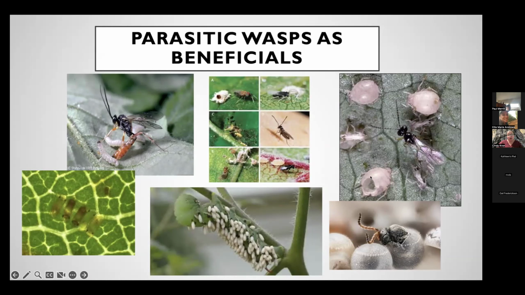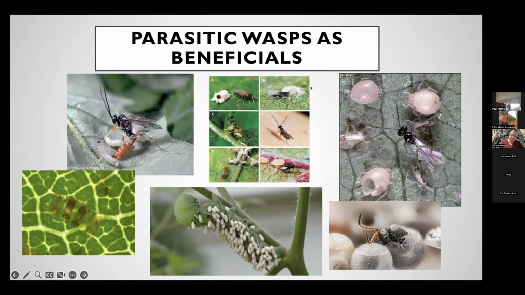When you start looking at your sample, if you're seeing signs of parasitism, it is possible that the parasitism will catch up with the population and keep it in check. It's something to keep in mind when deciding, am I going to do something about this pest species? Am I going to apply a pesticide or a biopesticide, or am I going to allow beneficials to do their job? It's a way of assessing it by looking for these signs to see if it's even present.